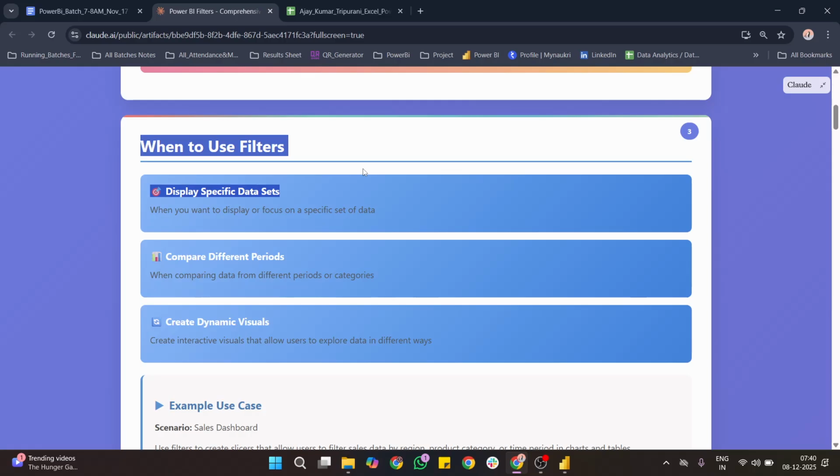If there is no relationship between them, I hope a few of you are familiar with the data modeling concept. Data modeling is nothing but there needs to be a relation. You know primary key and foreign key? A foreign key is the reference of a primary key. So if we have 4 tables, you are all from MySQL only, right? MySQL batch, right? So we'll have a retail India database. Under that we have 4 particular tables: customers, products, orders, order items. Every table has a primary key. Except the customers table and products table, the remaining 2 tables have foreign keys, right?